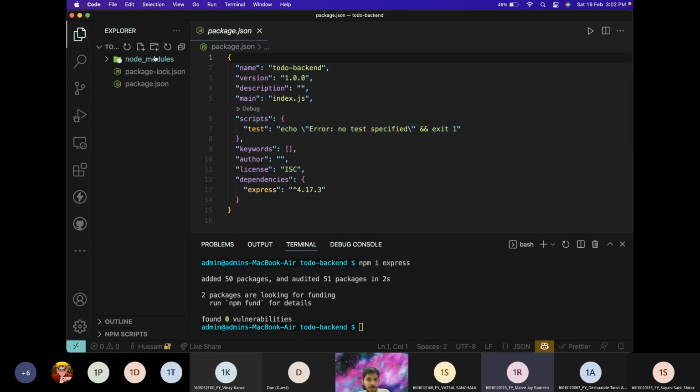So we do not have to modify anything inside of this folder and should not modify anything inside of this folder. And now we have Express installed.